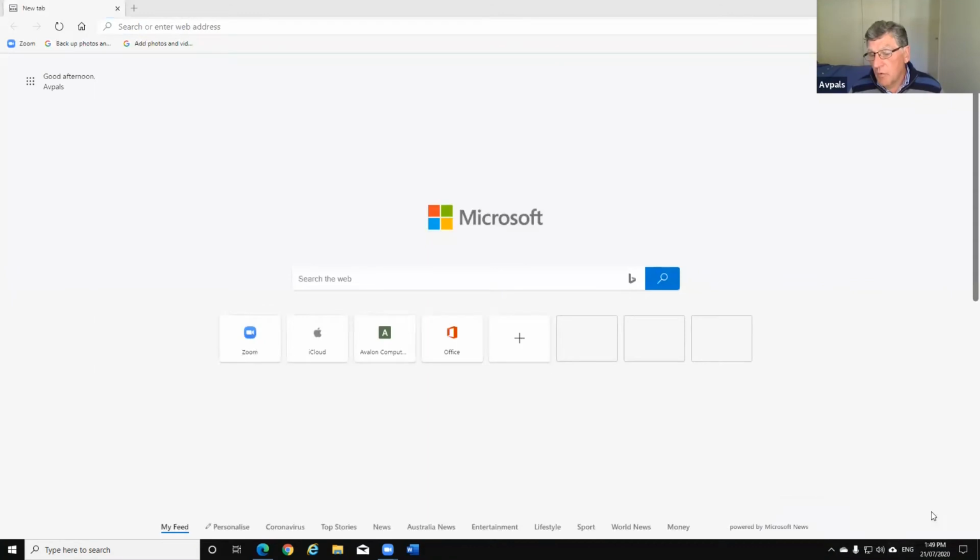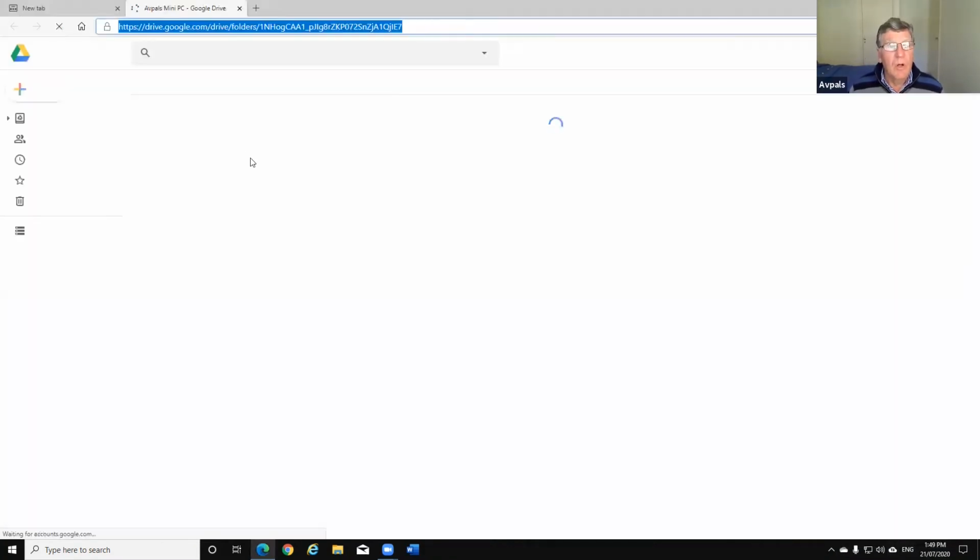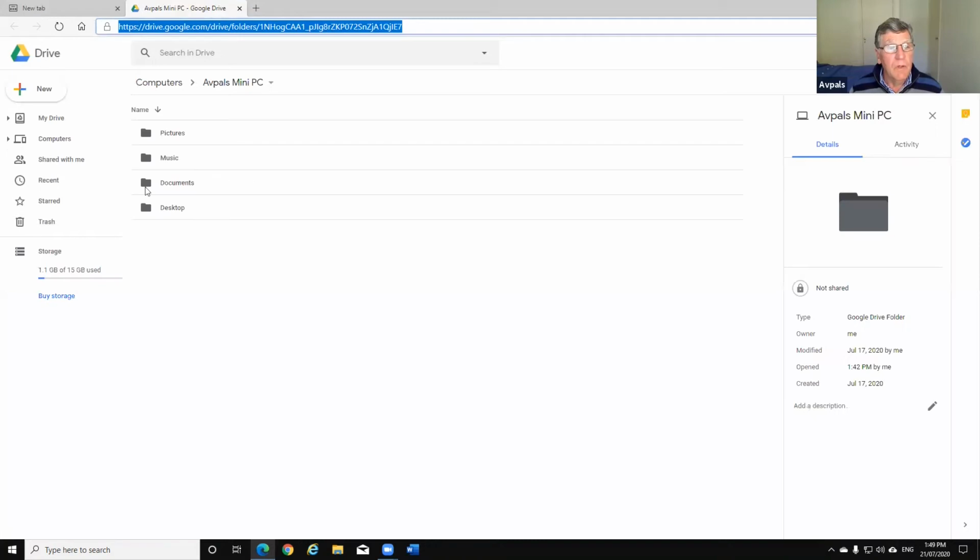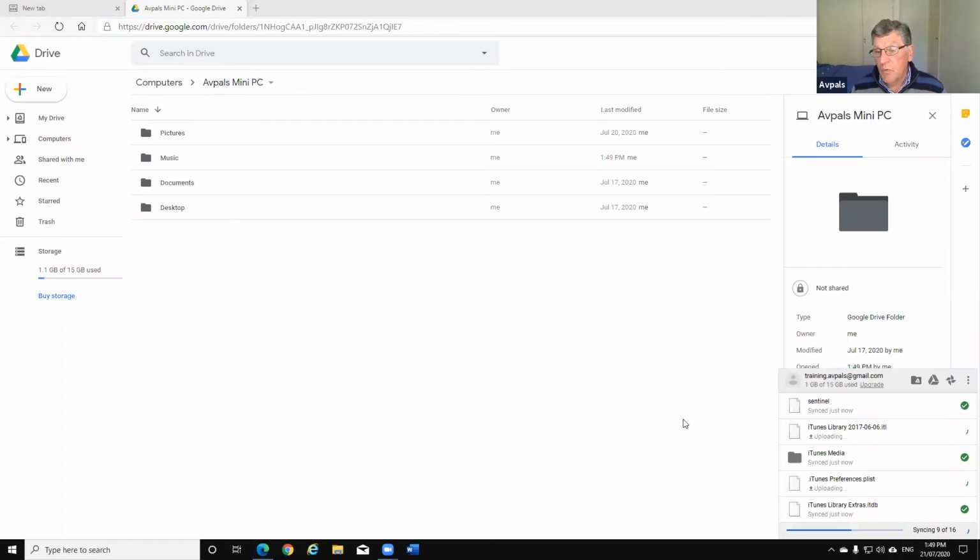Go over and we'll go to Google Drive on the web. And you'll see now that the music folder is syncing through. So you've got to be careful when you're changing things with Google Drive that you click the OK at the end when you're finished, which in my rush I didn't do. And over here you will actually see on your screen the messages as it sends up the files in my music folder up to Google Drive in the cloud.